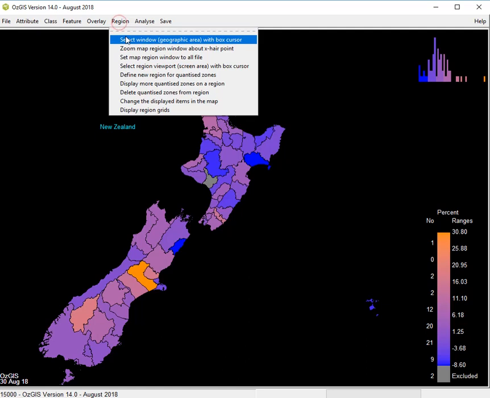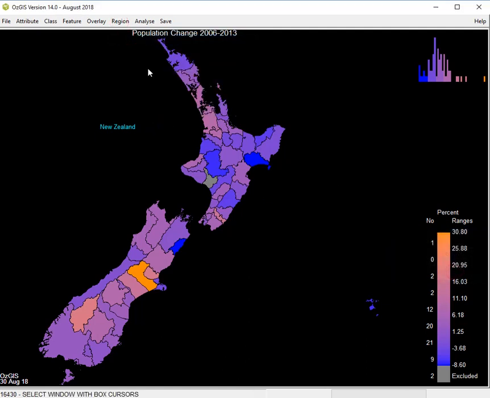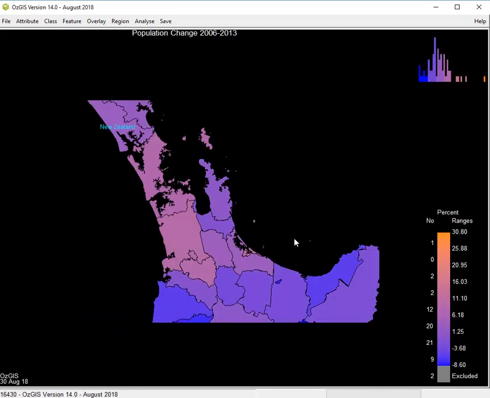So change the region that we want, perhaps, and once again, perhaps we look up around Auckland or something, and you've now changed what you want. So manipulate the map to help you understand what you're looking at.